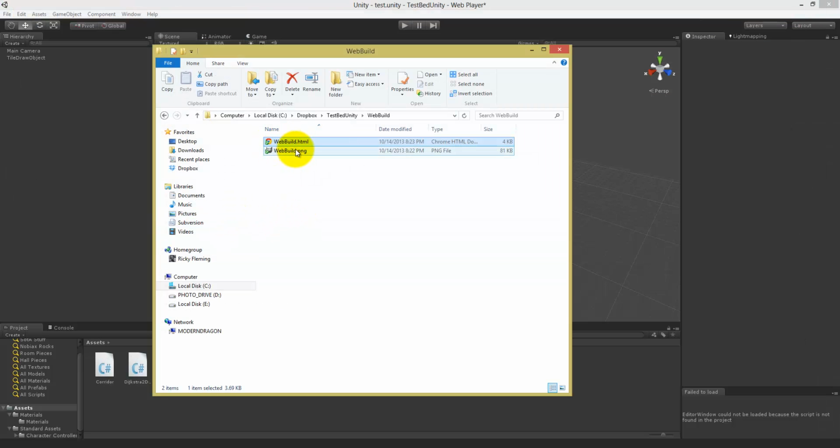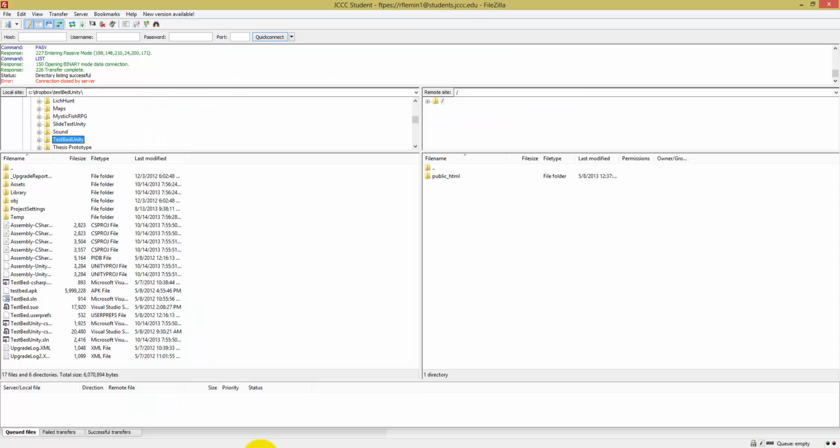Now that we have our two files, we need to upload both of these files to our student page. For this, we will need FileZilla. I have already connected. Again, there are instructions on the Student Help Desk page on how to connect with FTP.